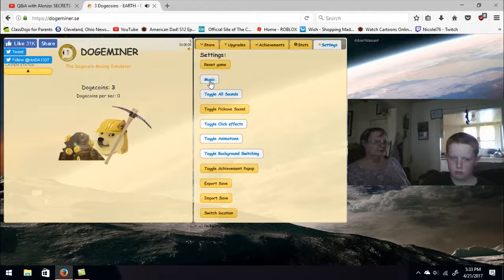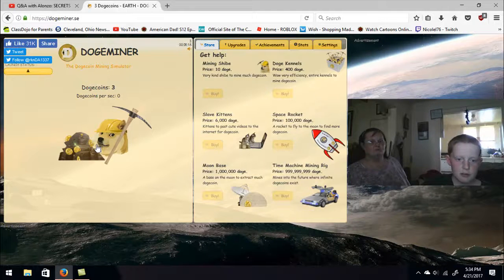Doge! Doge. Okay, I don't want to get copyrighted. Now, this is a clicker game, and I am crazy. So, let's just get started. Let's start now.